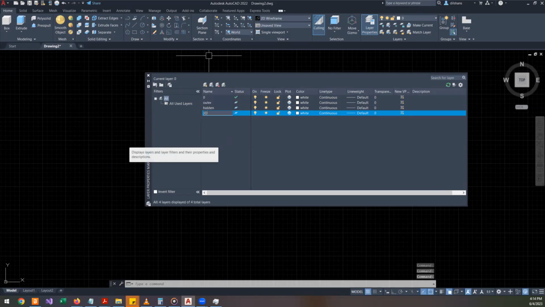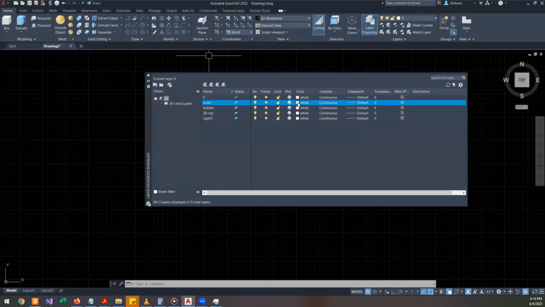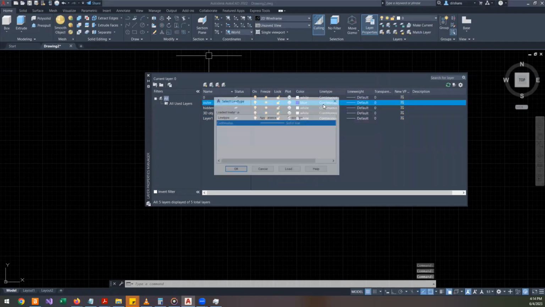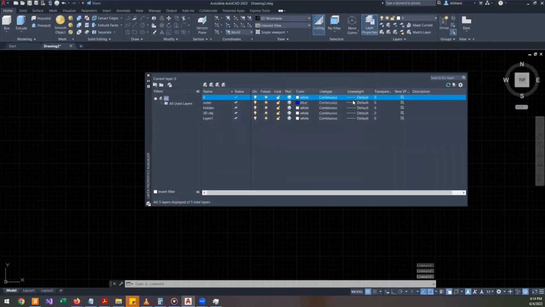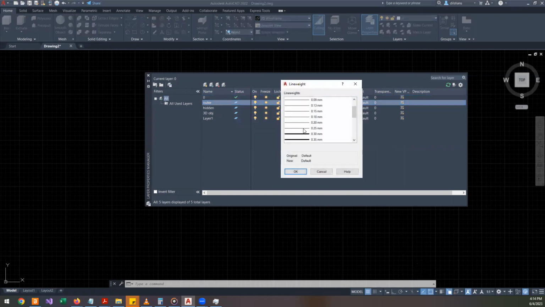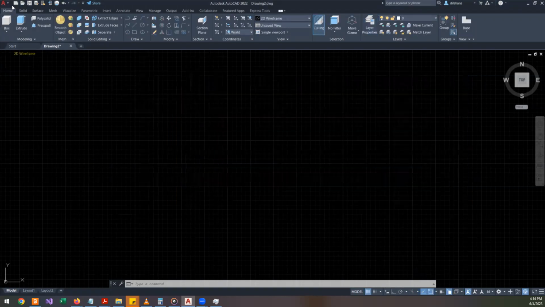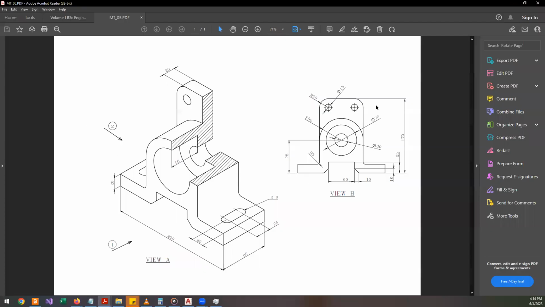Maybe I'll use a 3D object layer, and yeah, that would be sufficient. So let's get started.